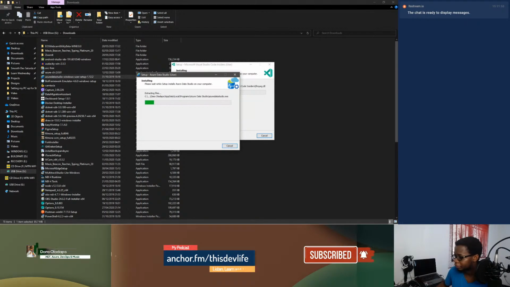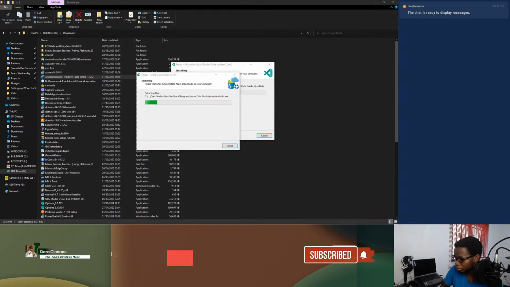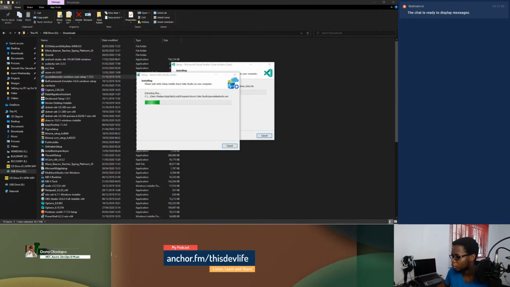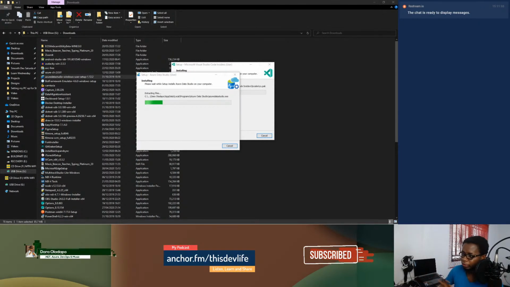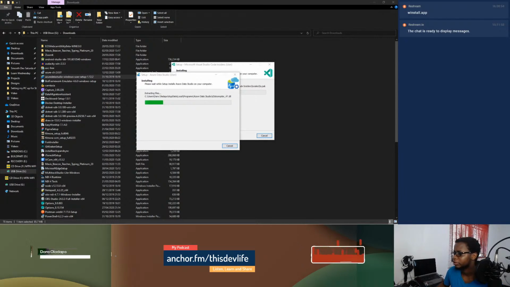Let me just drop this here in the chat. To get the GUI installer, you can go to winstall.app. That's the link right there, winstall.app, to get the installer for the GUI thing for Winget, the PowerToys Run too, that use the Windows Package Manager.